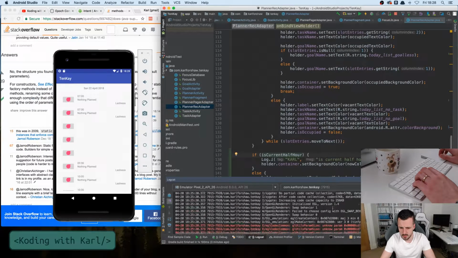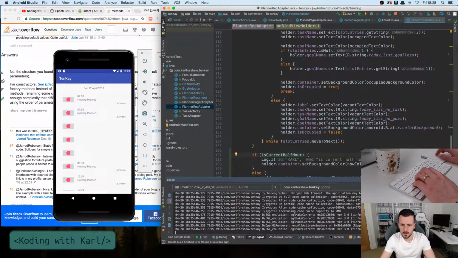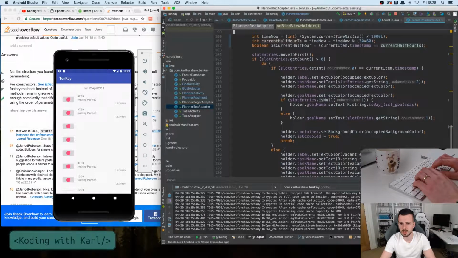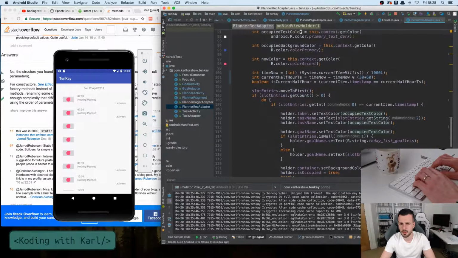We only see that once though. Strange. I mean, we didn't change anything in here, did we? Get in equals current timestamp. We didn't change current timestamp. Did we?